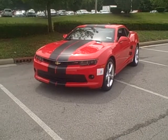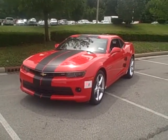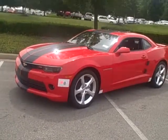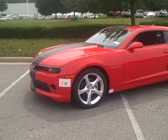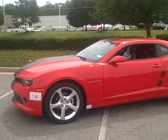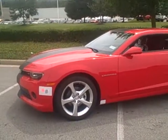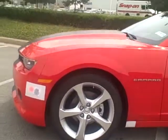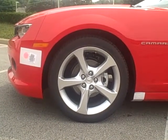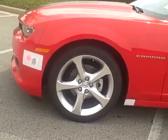Hi there guys, John Higgins here with Hare Chevrolet out of Noblesville, Indiana, coming to you today with a 2015 Camaro. This is a 1LT V6 Camaro, and I want to go over two things today: the LT package and what all comes in that, as well as the RS package. First thing you'll notice is this car's got the 20-inch alloy wheels — a very nice looking piece, up from the 18's that were standard, with an upgrade to the 19's and then the 20's, which would be the premium wheels.